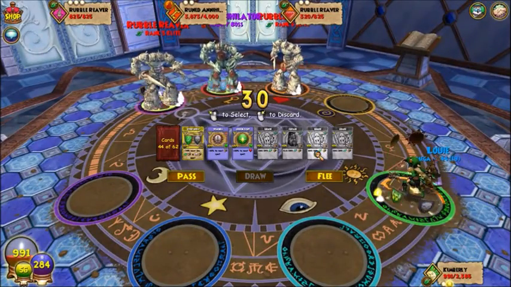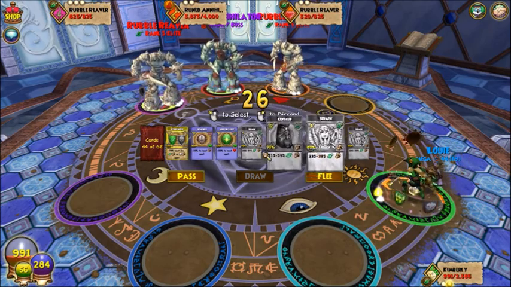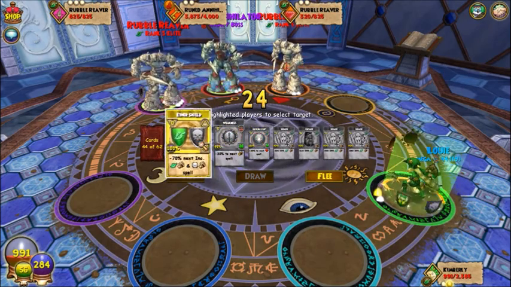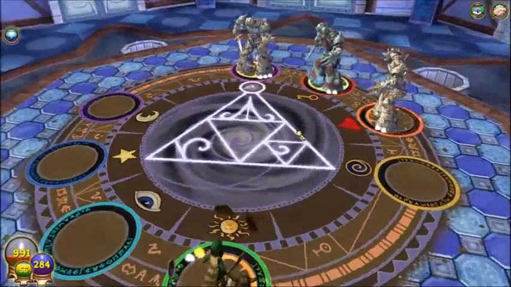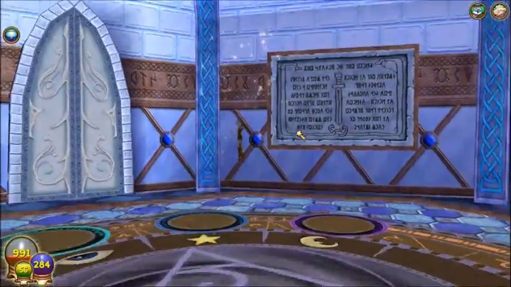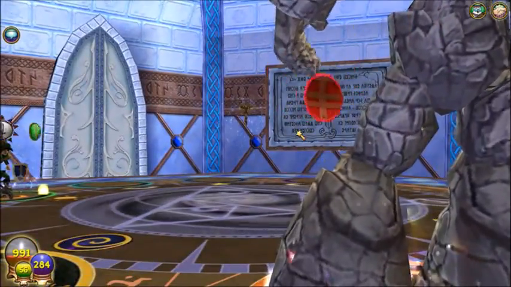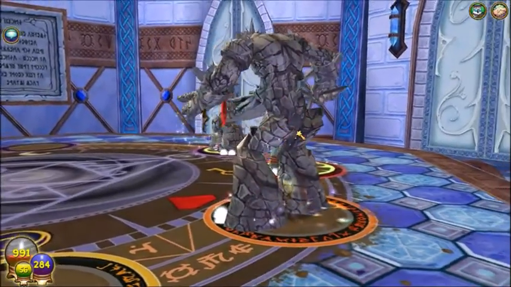Let's see. What do we got? We got a weakness, we got a guiding light, we got an ether shield. I'm gonna do the ether shield, because the ether shield will protect me from a life spell. I don't think they'll cast any death spells. Oh, he's healing. Dang it, don't heal him. That's the one I'm trying to kill. Why would you do that?